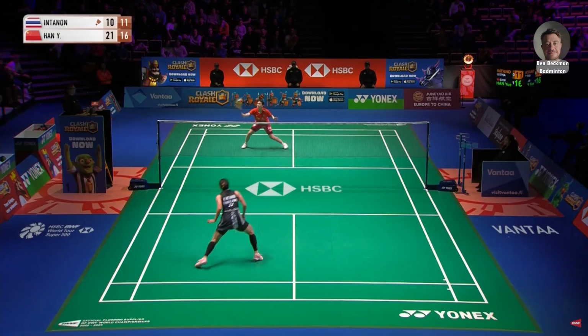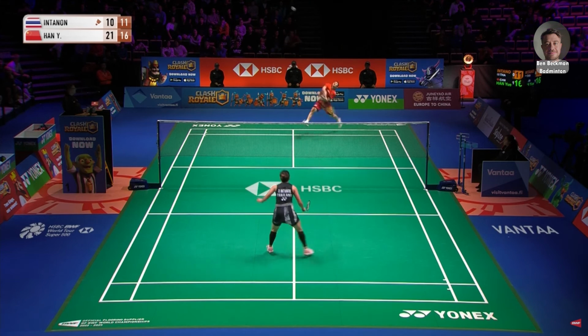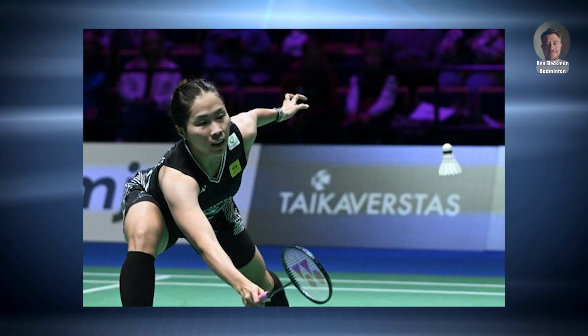So yeah, with Han Yue playing her nice solid game, and then Ratchanok playing the way she was, I thought it led to quite a nice contrast for the final, and I thought we could see something quite spectacular, but we didn't. Han Yue came out incredibly strong, made far fewer errors, and Ratchanok just seemed to be forcing it. Maybe fatigue as well. She'd had a very hard week. From round 1, she had tough matches.